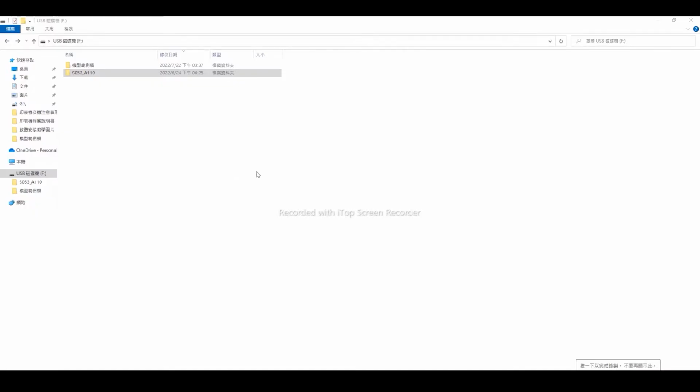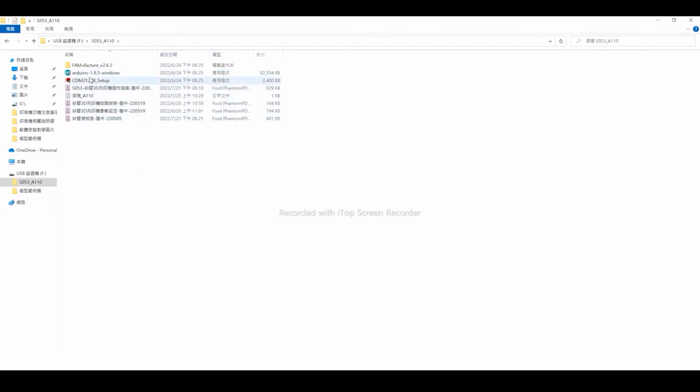Now this step is to install the software. First, open the S053 folder in the USB flash drive and select Arduino 1.8.5 software to install. If Arduino 1.8.5 or above version is already installed, it is not necessary to install it.